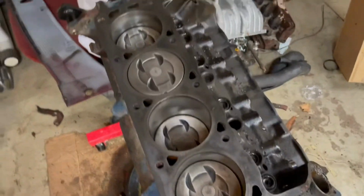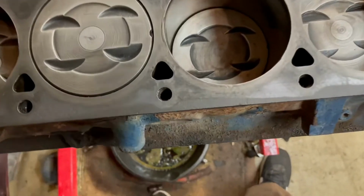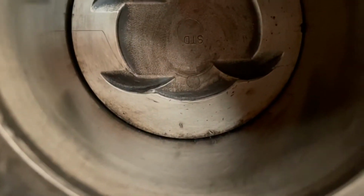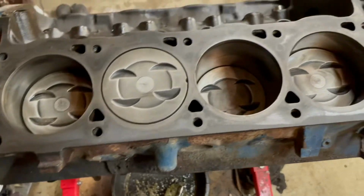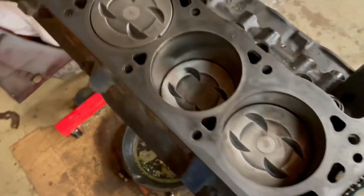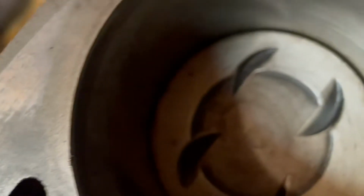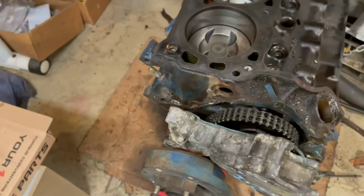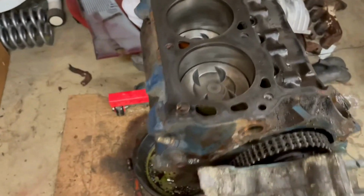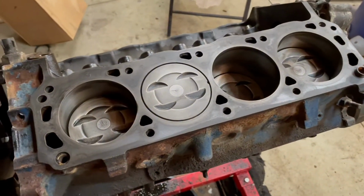Okay, guys, I didn't do these ones perfect or nothing, mainly because when I was doing this one, there's some chips in the head, so I'm gonna have to replace the pistons anyway. But yeah, looks a lot better anyway. And if I didn't clean that one up, I probably never would have knew those chips were there, you know? So we got those cleaned up. I'll probably order my rebuild kit within the next couple weeks, so.